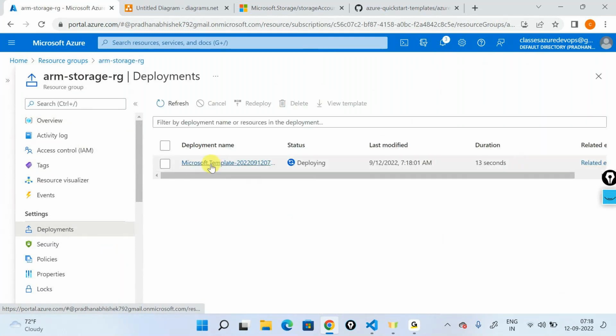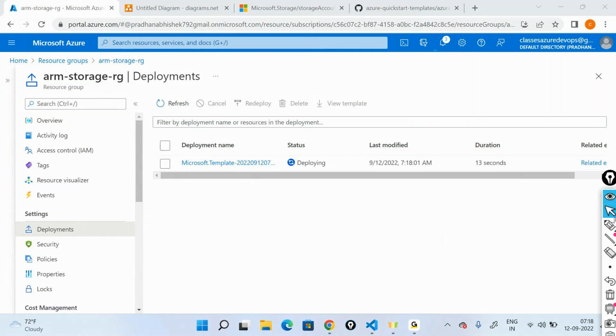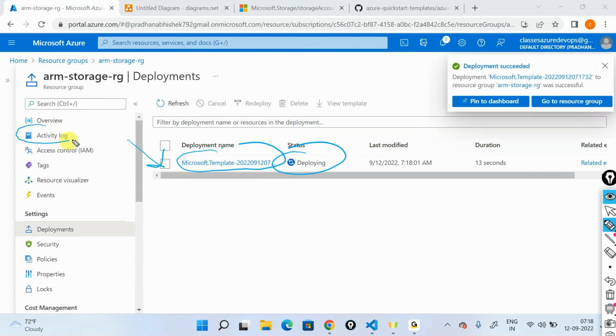If you are deploying a template, it gets tracked under this section called deployments, where it shows you have a template coming in and this is what is being deployed. If you are deploying via the portal or PowerShell, it gets reflected under the activity log.